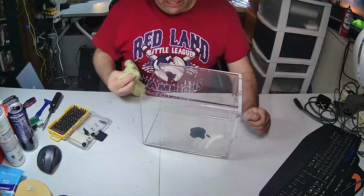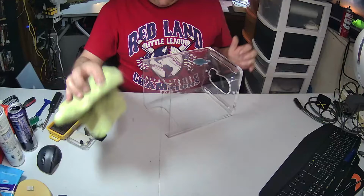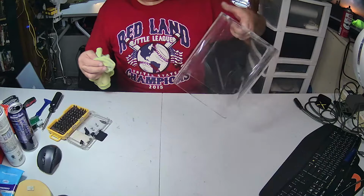Yeah, that's not coming out. There's a lot of marks. They're like scuff marks. I thought maybe they were just some rubber, but it seems to be a little worse than that. The apple is pretty scuffed up. A lot of scratches on the top.